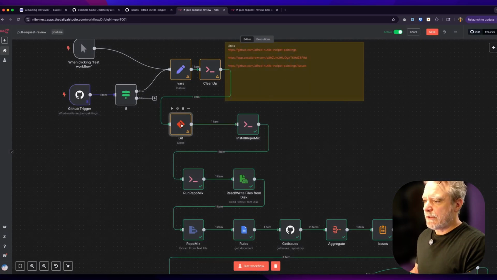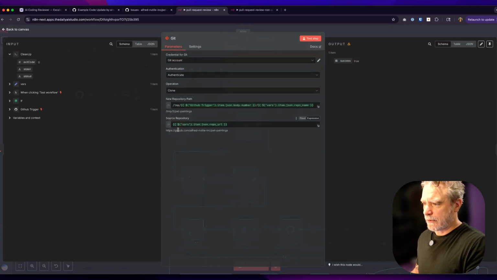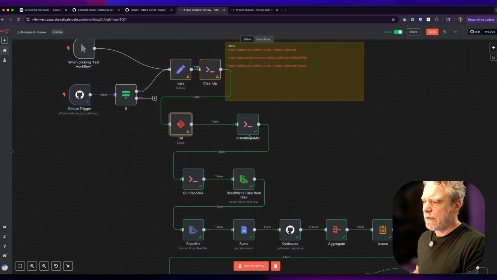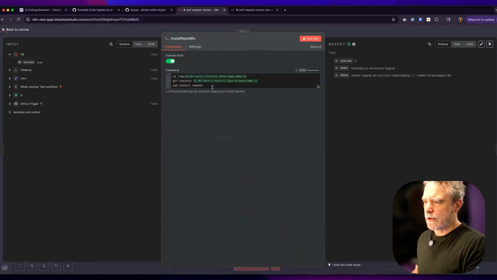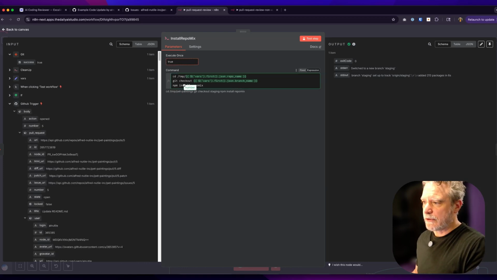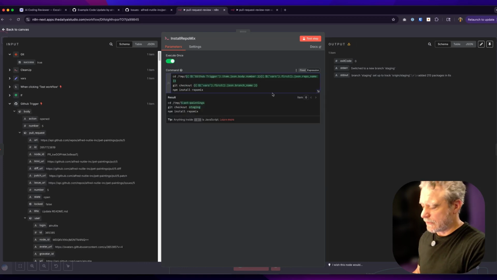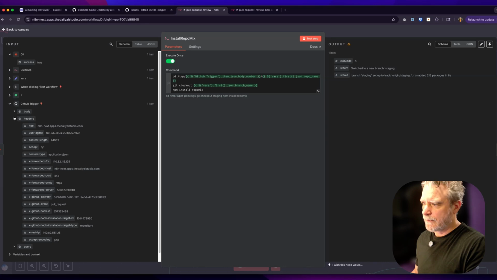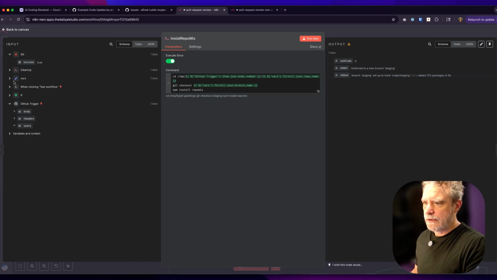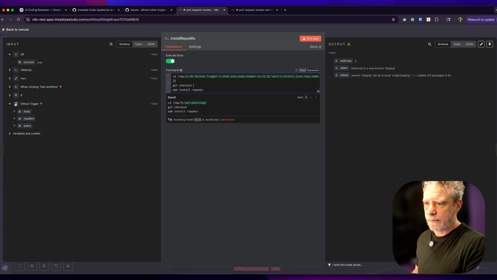So once we get that code from that particular branch, this cloning is interesting because it's cloning main, we then would have to do the work of checking out that branch. So here we go with the numbers, and I'll do this as I'm working through this video just so you can see it. Now I'm saying, hey, go into that folder, check out that branch name we got earlier from the GitHub trigger. And let's see, vars. So this one was using that, but here I should replace this now with this, right? So what is the branch name?